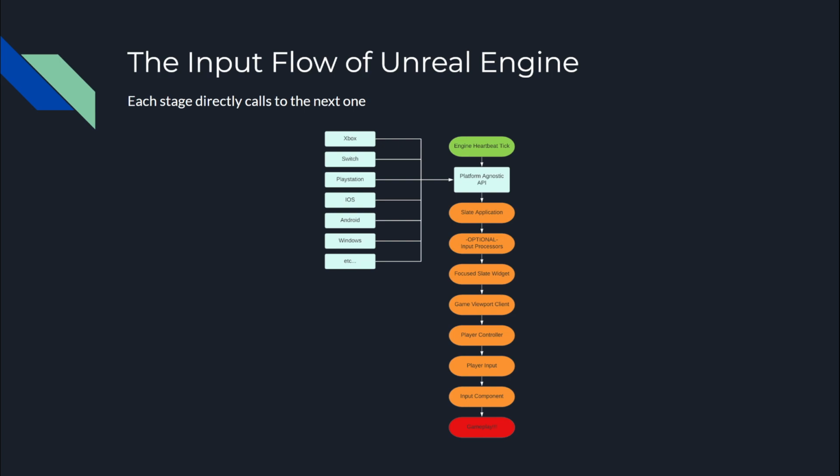So what happens is the engine will tick, then it tells the platform API to tick, and this happens every frame. So this is polled every frame for inputs and anything else regarding that specific platform. And then the next step goes to the Slate application. You may be wondering, why the Slate application? Well, remember how your inputs will get consumed by UI? This is where it goes to.